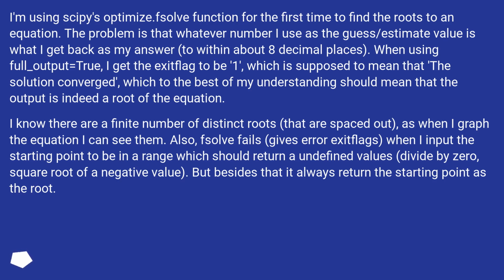When using full_output equals true, I get the exit flag to be 1, which is supposed to mean that the solution converged, which to the best of my understanding should mean that the output is indeed a root of the equation. I know there are a finite number of distinct roots that are spaced out, as when I graph the equation I can see them.